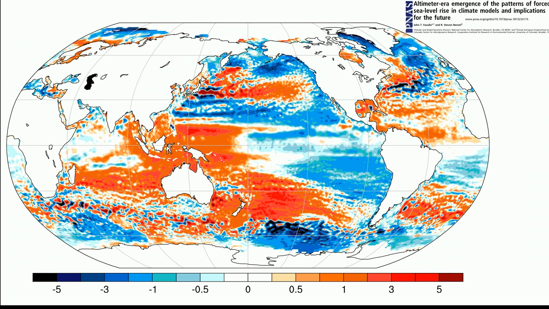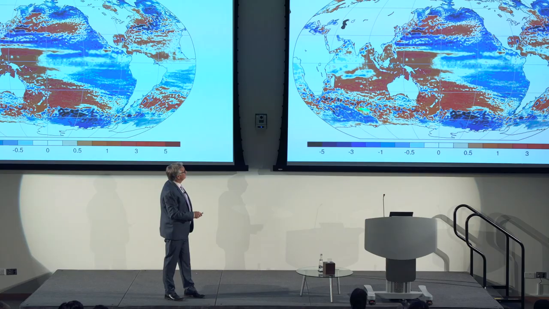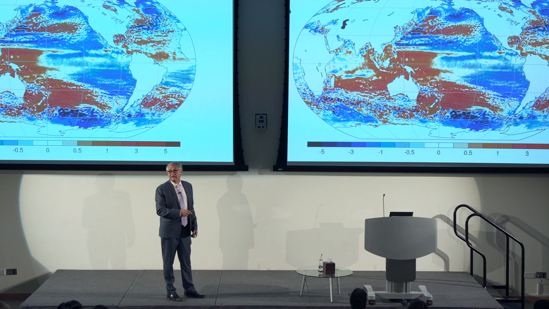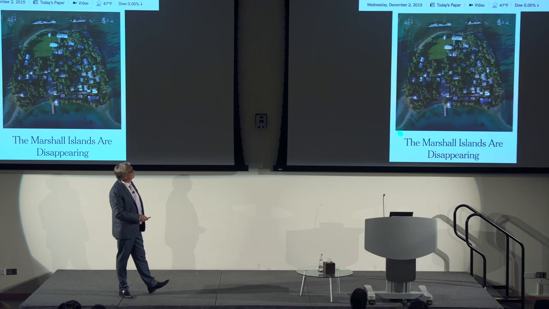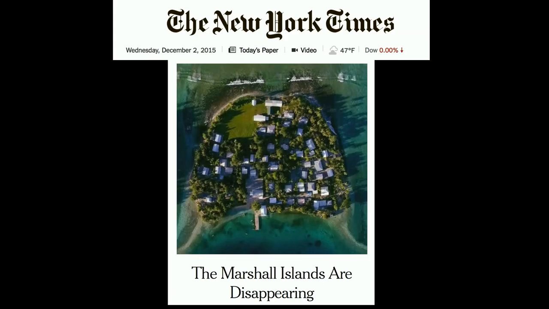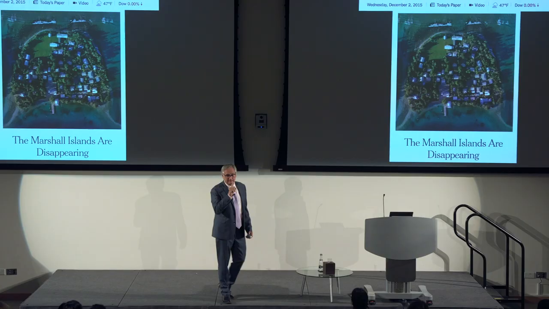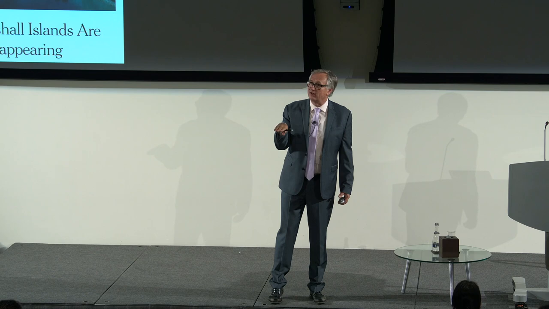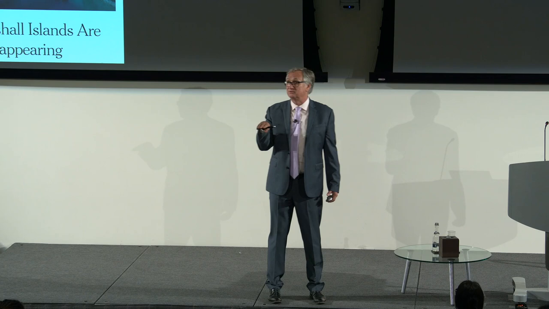So here's the United States here, Asia over here, Africa here, and you recognize that it's not uniform. That is, the water is rising faster in some parts of the world than others, an unfortunate consequence of their geography. But what this means is that places like the Marshall Islands are disappearing already. I don't recall exactly what the level of Abu Dhabi is, but I'm going to guess that if the waters rise 10, 20, 30 feet, 1, 2, 3 meters, Abu Dhabi's in trouble. We'll see more of that in a few minutes.